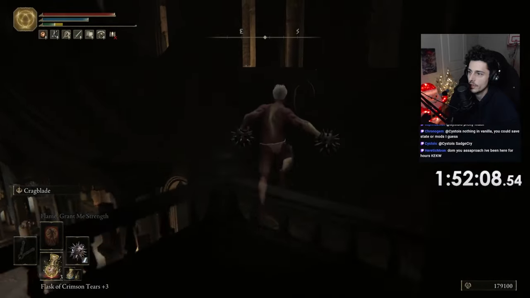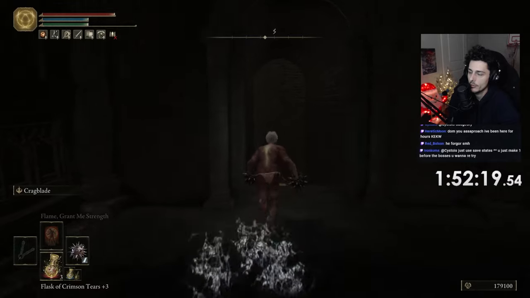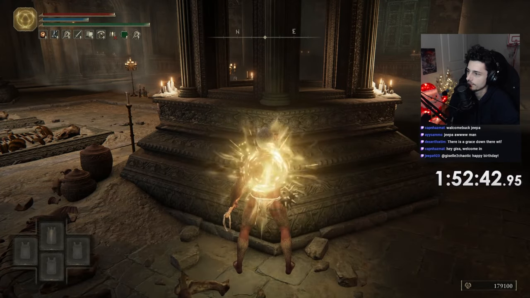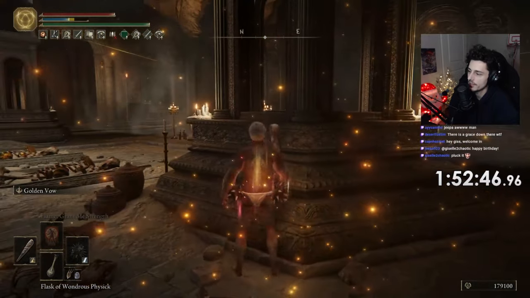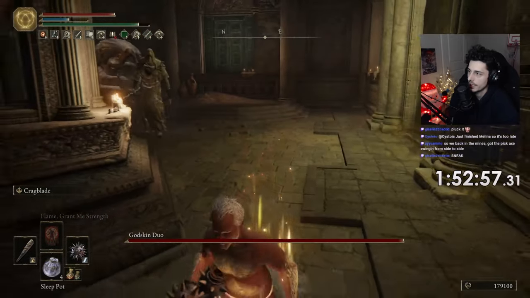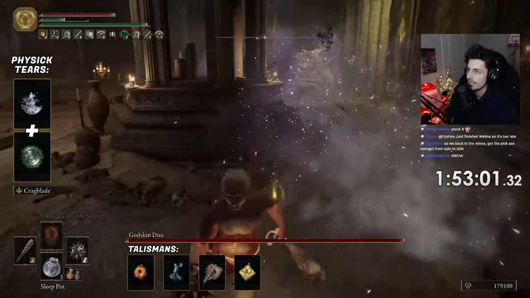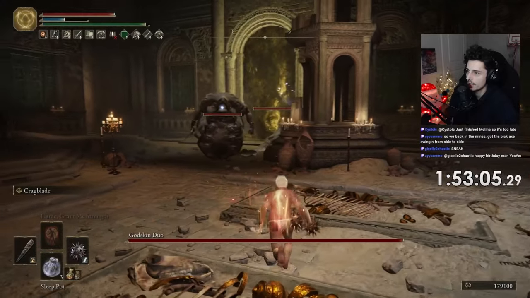I'm going to go ahead and jump over on this side. So Godskin Duo, by the way. We're going to grab this grace down here just to make it easier. Drink the physick. Golden Vow. Actually, no, don't do this. Just drink the physick for now. We're going to aggro for now, and then once you have both in a pocket, we're going to aim at the ground because Godskin Apostle will otherwise dodge it.